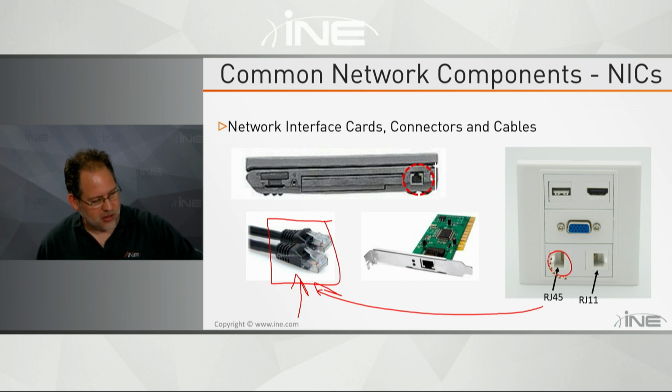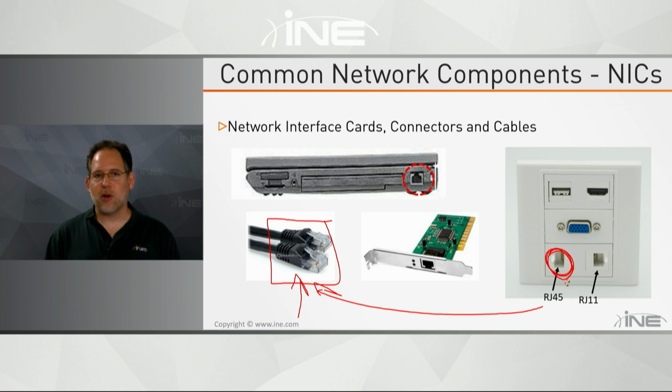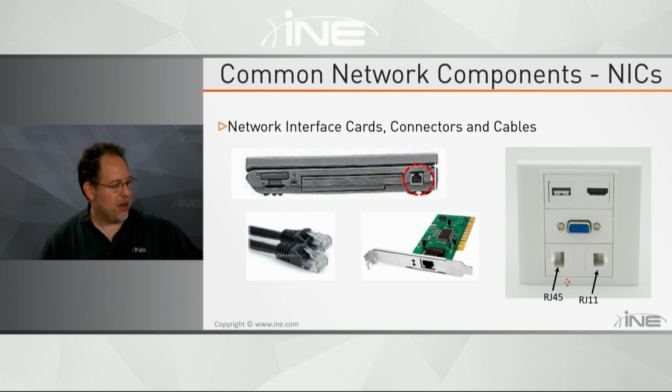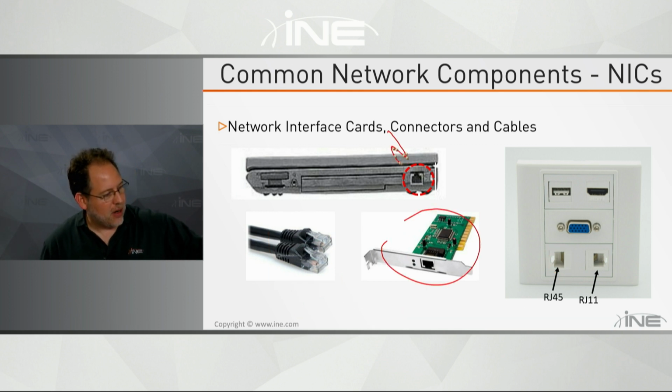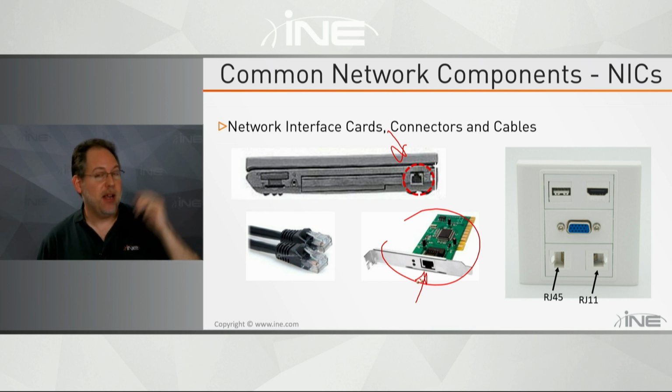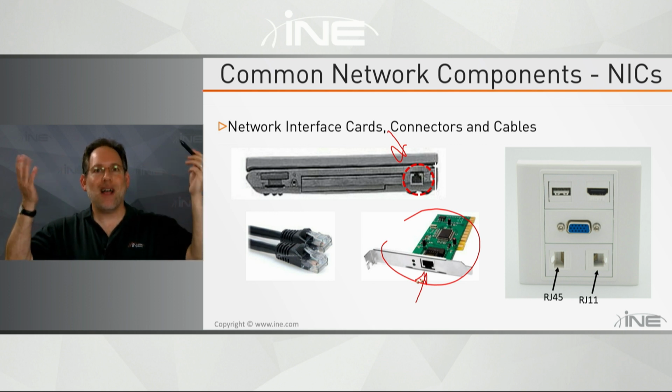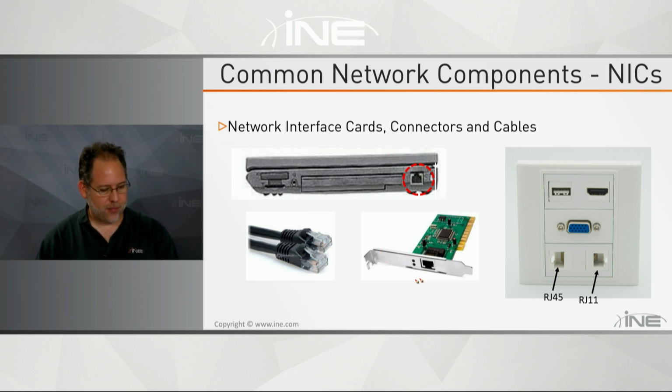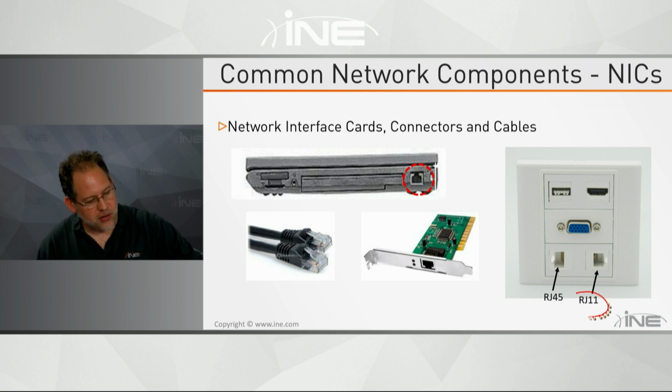And this is the connector, this is the receptacle that an RJ45 connector would plug into. That's typically what you'll find on the side of your laptop or the side of your PC. Your network interface card will have an RJ45 jack. If there's nothing plugged into that, that means you're not plugged into the network. At least you're not plugged into a wired network. You might also have another network interface card, and I'll show you that in just a moment, that's actually connected to a wireless network.